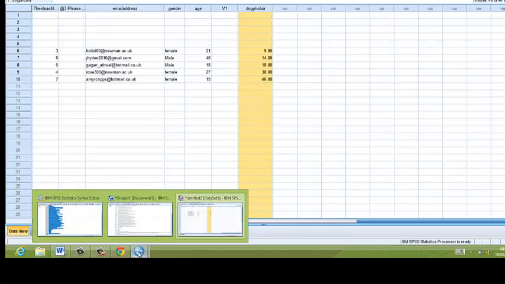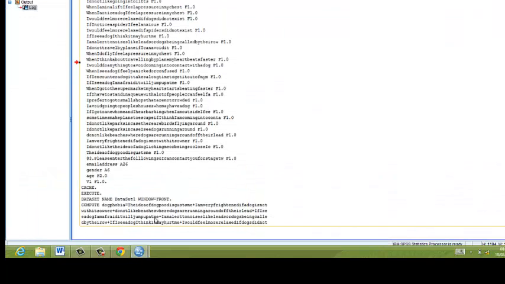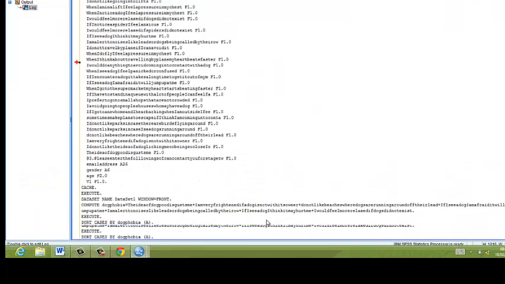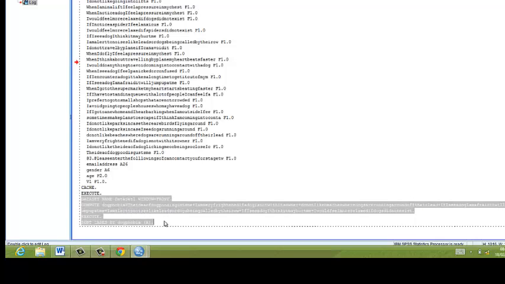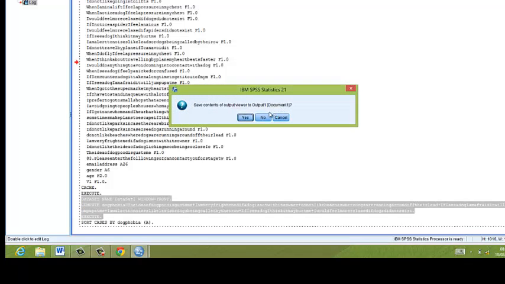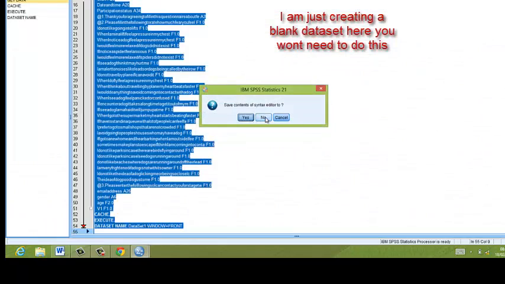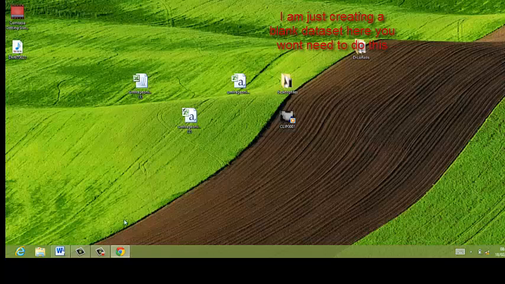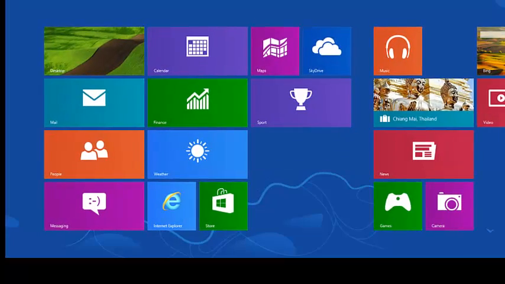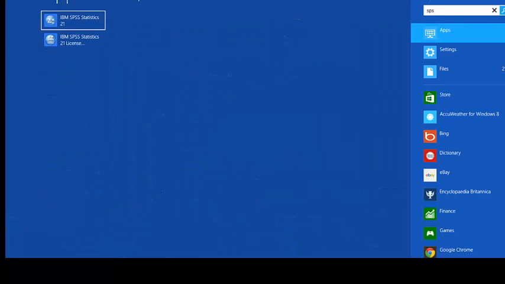Okay, but to save you from going through that rigmarole again, if you go into this is a little bit fiddly, but go into here, just shutting all this down, and then go SPSS.